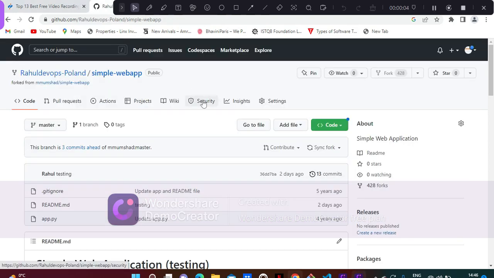Hi everyone. Today we are going to discuss Git, how we are going to use Git in our day-to-day activities in terms of DevOps or any other fields. So basically, we will see the day-to-day commands that we are going to use in our work in our company or any company.